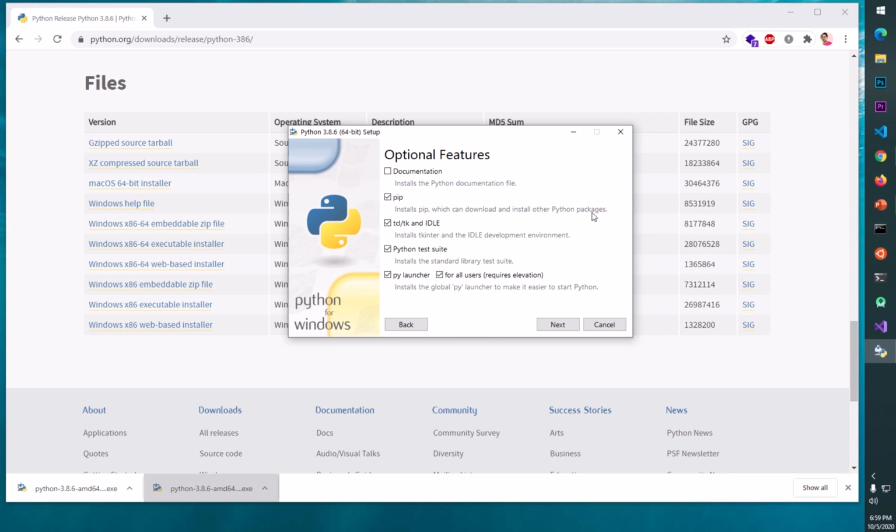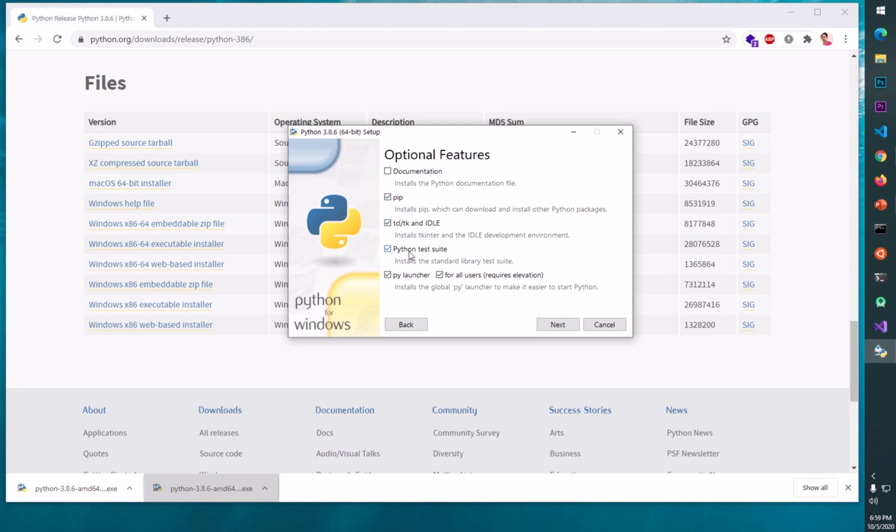Pip is basically the Python package manager. You definitely want to have it, so leave it checked. TCL and TK and IDLE are basically GUI packages for Python. If you have these, you would be able to learn and develop Python GUI applications, packages, software, whatever you call it. IDLE is basically a live shell type of Python IDE which you get with Python, and this lets you run Python very quickly, so it saves time if you're learning Python or testing some code.